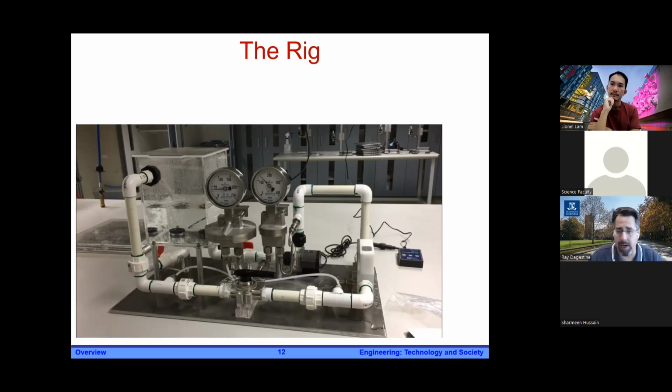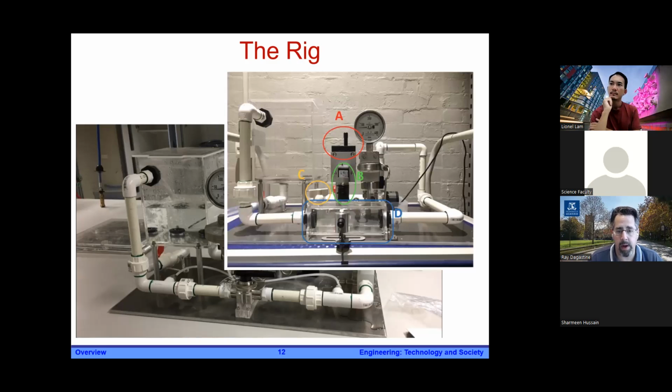And for that pump, you're not just going to measure the performance of that pump, which is one of the things we're going to do. You're then going to design and 3D print your own pump impellers, and test them on here. So we're going to actually look at different parts of the design solution for that remote community water treatment system. And in a bench scale, we're going to actually test those things and use those results to help us design the full solution. Now, that is our rig, which you're going to be working on in your workshops.